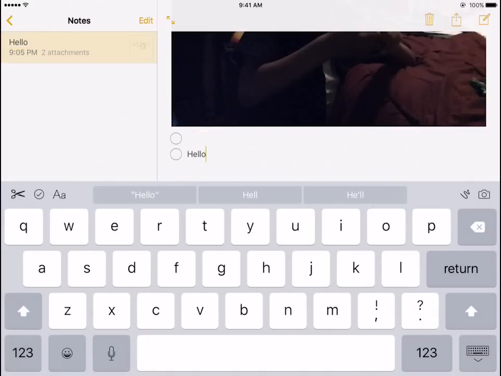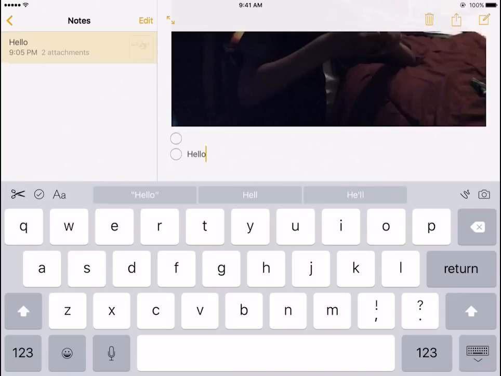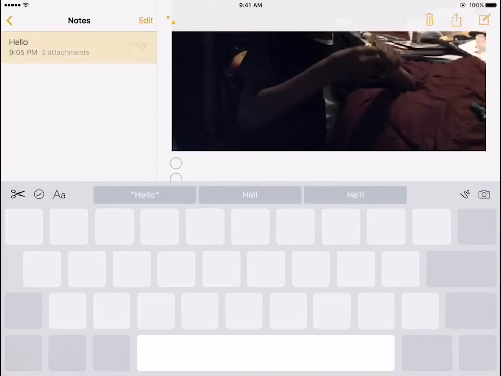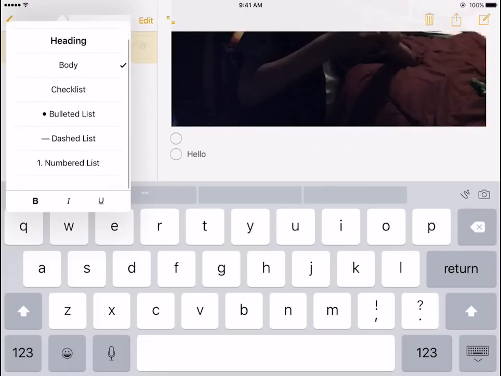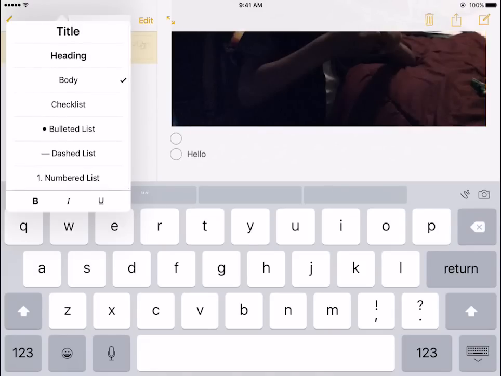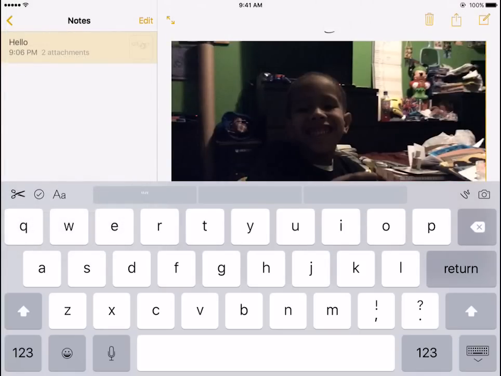Awesome. Another cool thing is if you take your two fingers and place them on the space bar now and you move it up, what happens is that your entire keyboard creates like a big trackpad, as you can see. That's pretty awesome. You see how everything grayed out and I'm able to move the cursor around like a huge trackpad. So I like that feature a lot. From here, within the keyboard, you're also able to modify the bullets, dash, numbers, italics, underline, heading, title, and all that good stuff. So that's pretty cool.